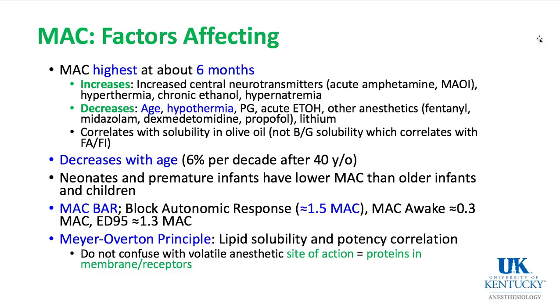The Meyer-Overton principle referred to that the more lipid-soluble an agent tended to be, the more potent it tended to be. And this correlation between lipid solubility and potency suggested that maybe there was a single mode of action of volatile anesthetics. And let's not confuse the mode of action of volatile anesthetics and their site of action, which really is proteins in membranes and receptors, rather than just the lipid membrane unitary hypothesis that was discussed many years ago.